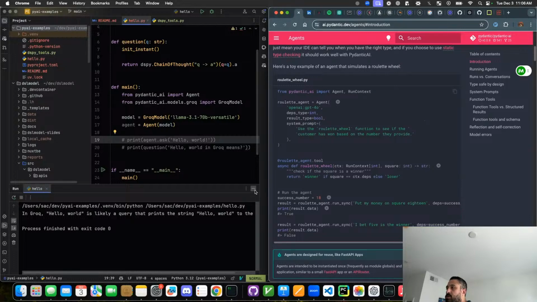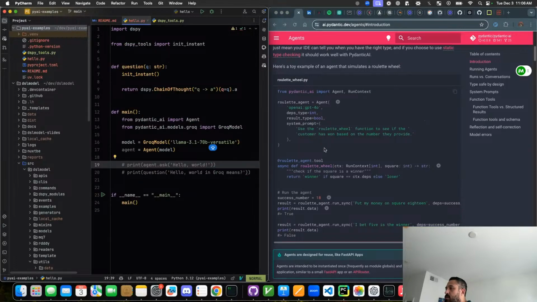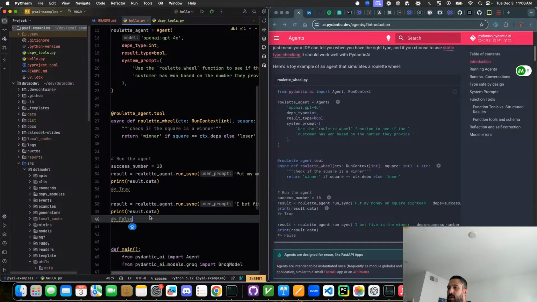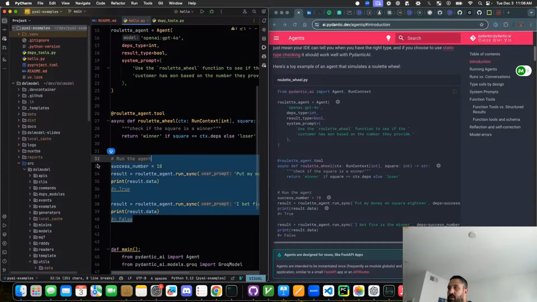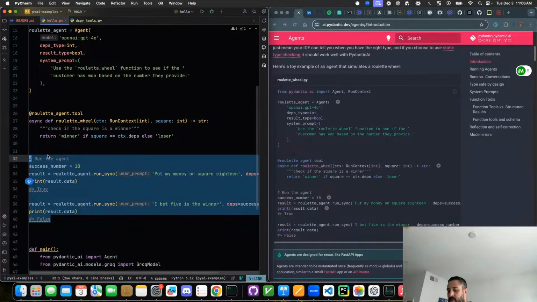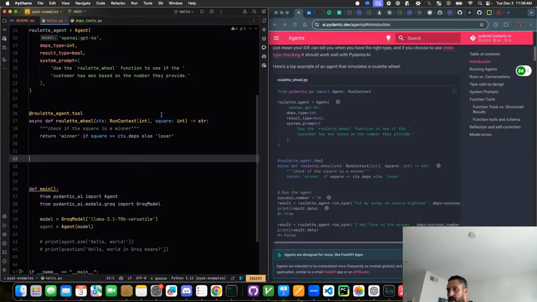Okay. So what we can do, deps type int. Okay, so let's just copy it first up here above the main, and then let's make this smaller. We'll just take the code and put it in the main function.